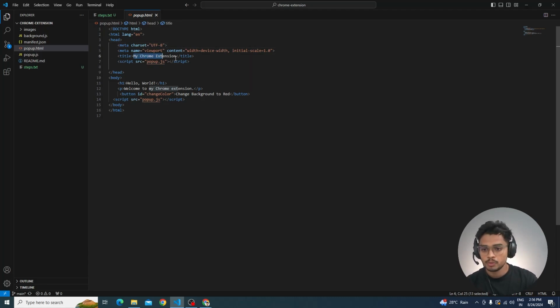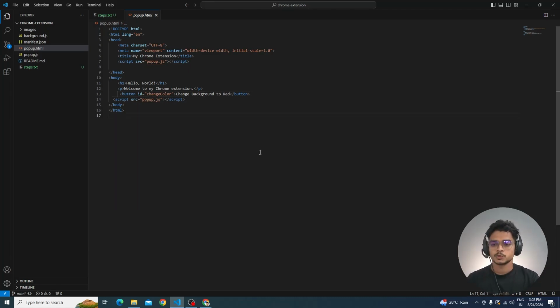The title is My Chrome Extension, and don't forget to add the reference for the JS file, because every action that we'll be going to do. It's not a complex app, so there won't be any such complex actions in the app. So let's just do some basic things to make it easier for you to create your own extension. And later on you can include many things to perform.